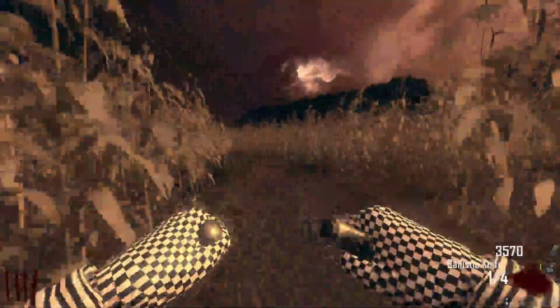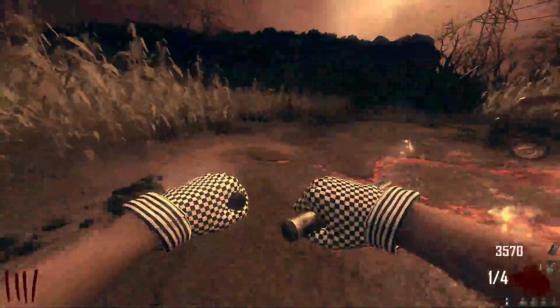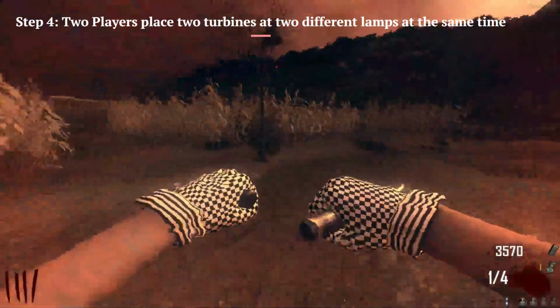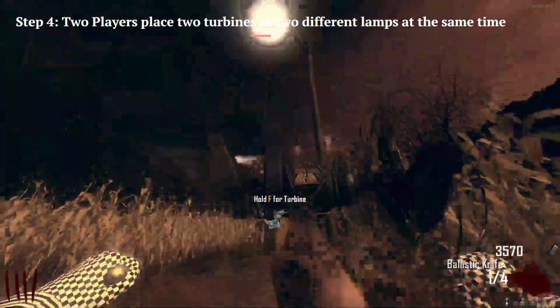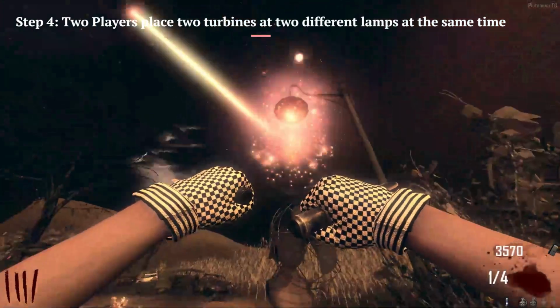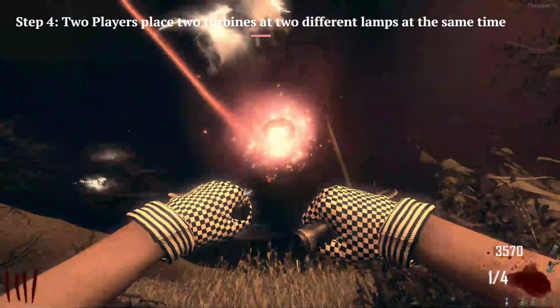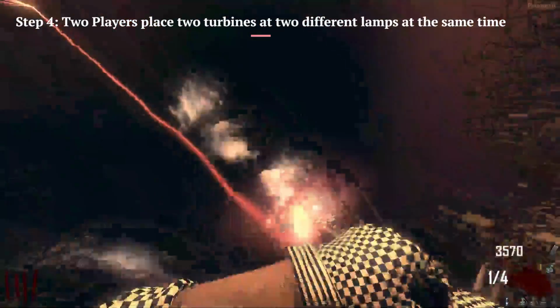Now, once you kill the Avogadro, Maxis will say you need more energy, so pick up your turbine and walk over to the nearest lamppost over here. And this is where only 2 players in the game have to place their turbines at 2 lanterns around the map. It doesn't matter which ones, just place them down like so at the same time, and that will complete the Easter egg. And you'll know when the orange balls start shooting towards the pylon, that is the Maxis Easter egg done and over. Good stuff.